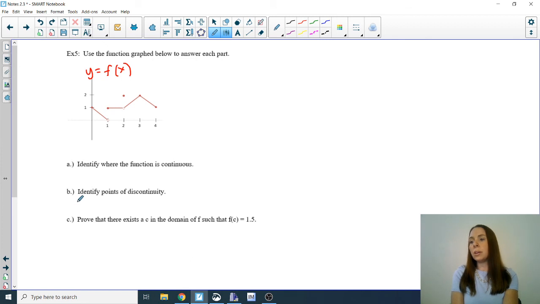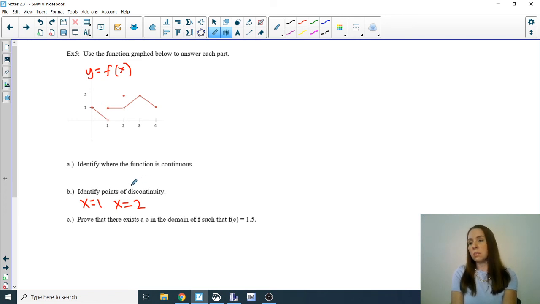It's so easy. We already did this at the beginning of this notes section. Where are the points of discontinuity? They are at x equals 1 and x equals 2, right? And I'm not going to say much more about that because we already sort of beat that to death at the beginning. We did the limits, we did the function values, we did all of that. We know that those are points of discontinuity. Now I did that part first because we already did that at the beginning, but also it helps us to easily identify where the function is continuous. It's continuous everywhere else on the interval from 0 to 4, right?